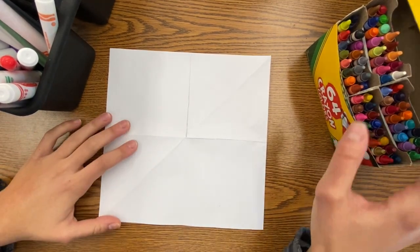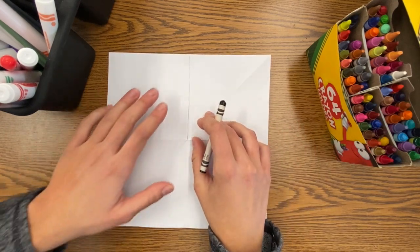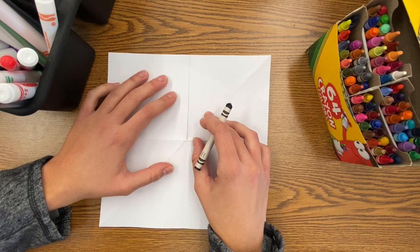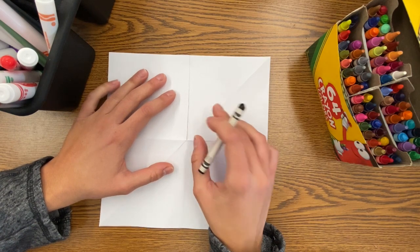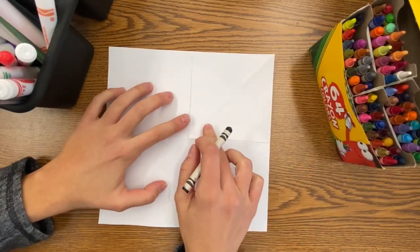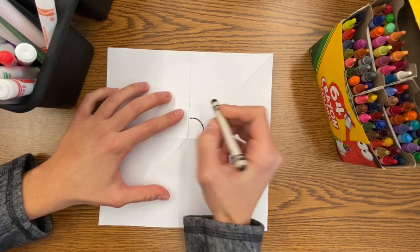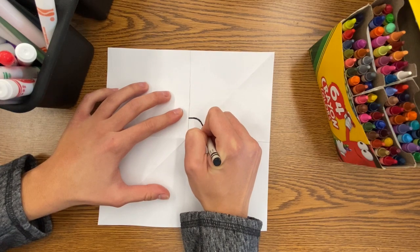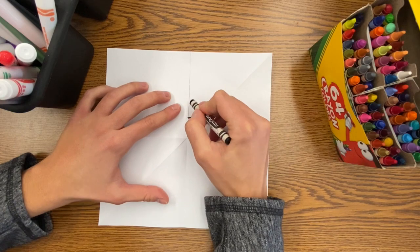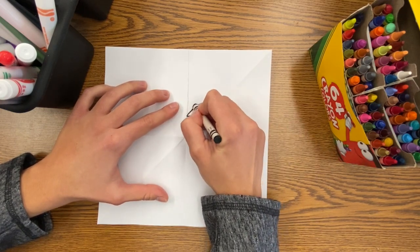Next, we're going to take a black crayon and create a design in the quarter of our paper that we just sectioned off. Now you're going to design a quarter of your paper using basic lines and some geometric shapes. The shapes that you use don't have to be whole shapes. They could be a quarter of the shape or half of the shape, because later on when we create the radial symmetry, it will turn that half or that quarter of the shape into a whole shape.